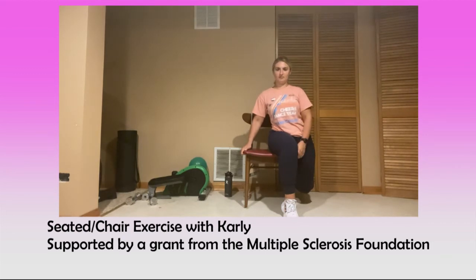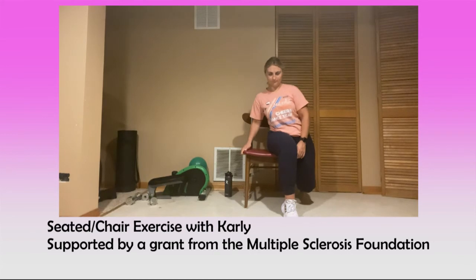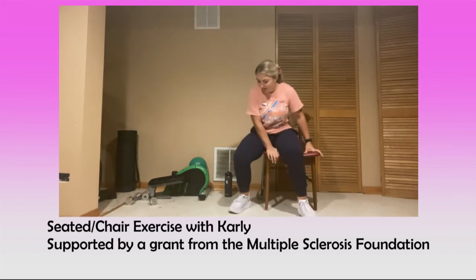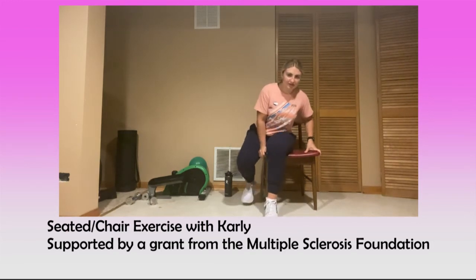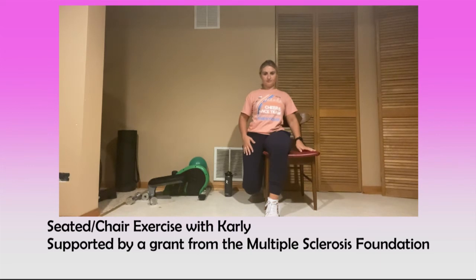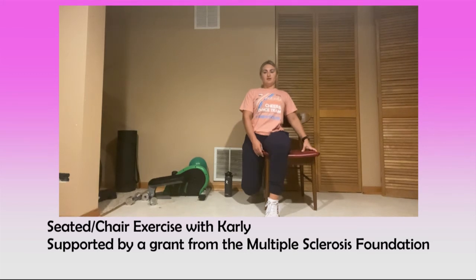So goal is to step back with this outside leg so you feel a nice pull here. Holding on with your hand between the legs on your chair and then your other hand on the outside. And holding. Let's hold for 10, 9, 8, 7, 6, 5, 4, 3, 2, and 1. Good, safely switch to the other side.